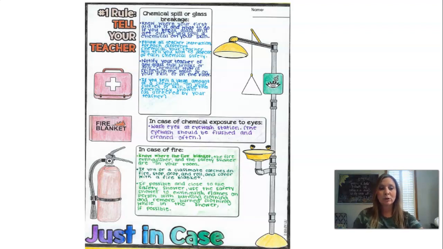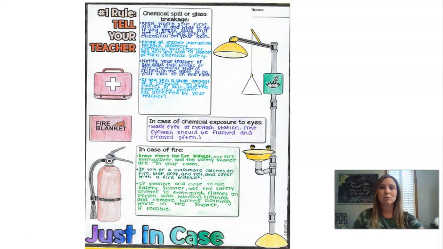We're going to go over a couple of the more important rules that go along with being in the lab when I have lots of students moving around. The golden rule in all of this is, if something doesn't seem right, maybe a piece of equipment doesn't seem to be working, you don't know how to use it, you don't feel comfortable using it, you broke something, whatever, tell me.